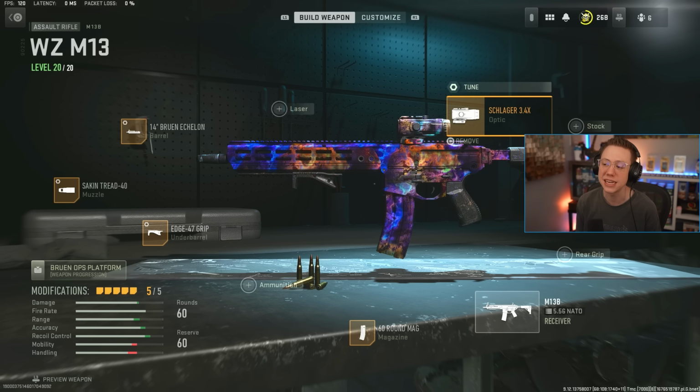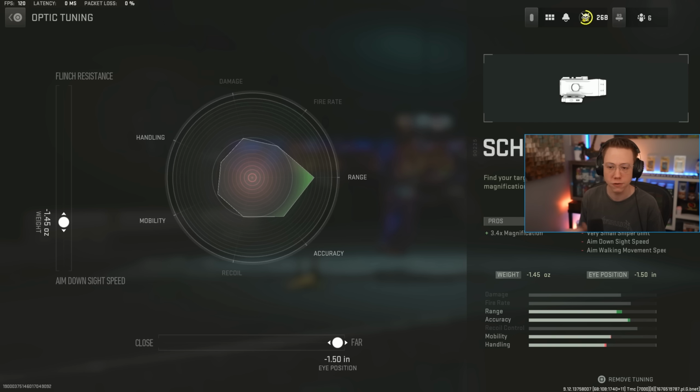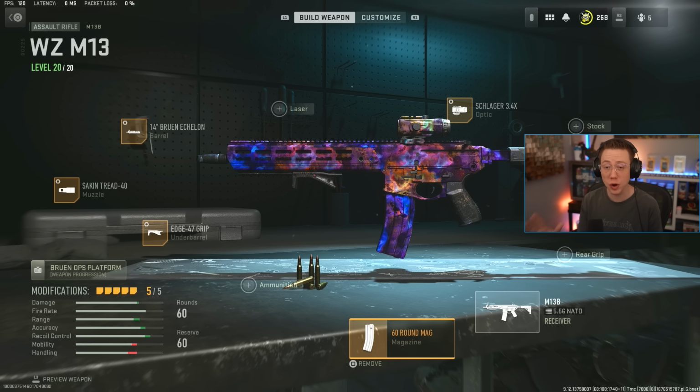Initially here on the M13, I'm running the Schlager 3.4 times. It's perfect for mid to long range. If you like the AMOP V4 more, if you like a Blue Dot more, always use the optic you're the most comfortable with. Here though, I tune for that better ADS and furthest eye position. Like always, that's with every single optic. I do run the 60 round mag.